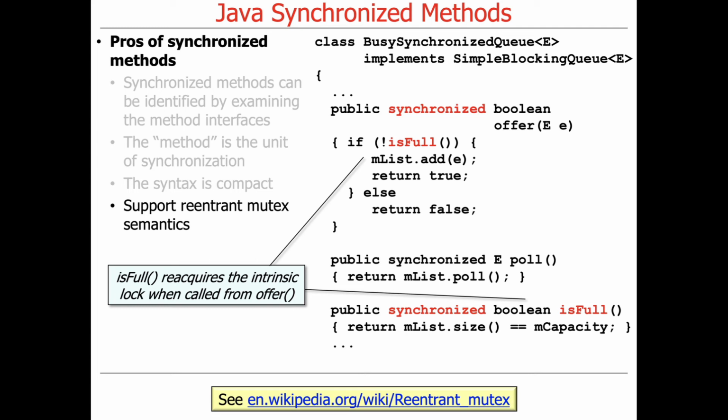You can see here that we have a method called offer that's synchronized and a method called isFull that's synchronized. And you'll see that offer calls isFull. So offer is synchronized, so it acquires the lock before any of this code is run. It then calls isFull. isFull is synchronized, and therefore it uses recursive mutex implementation semantics to ensure that it just increments a count if the thread that is trying to reacquire the intrinsic lock, which is what you do with synchronized methods, already owns that particular intrinsic lock. It doesn't deadlock on itself, which is good.